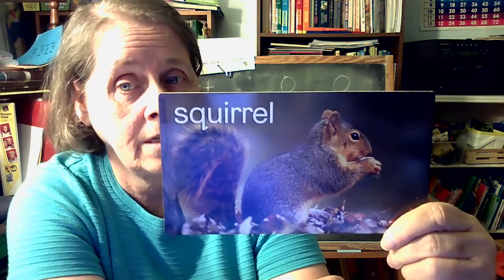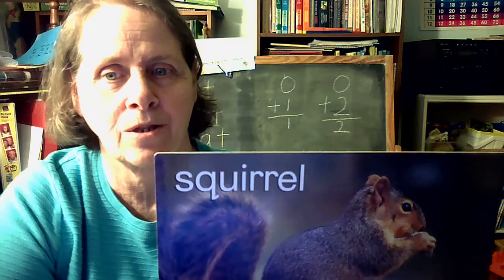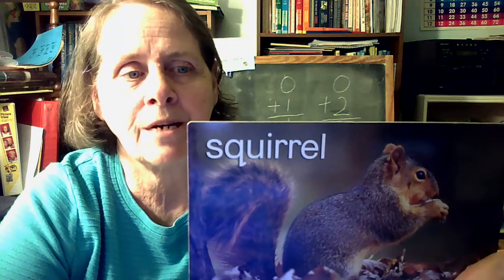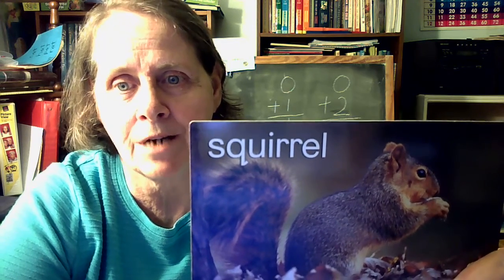So how do squirrels get ready for the winter? In the fall, they gather lots of food like acorns and walnuts and hickory nuts. I've seen them do that. Then they hide the food. This way, they have lots to eat during the cold winter season. Now, you might have noticed some animals sleep in the wintertime, but not a squirrel. You'll see them running around even on cold days, and sometimes if it snows, you can see their footprints in the snow.